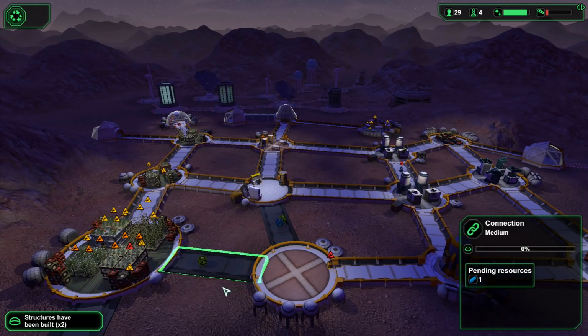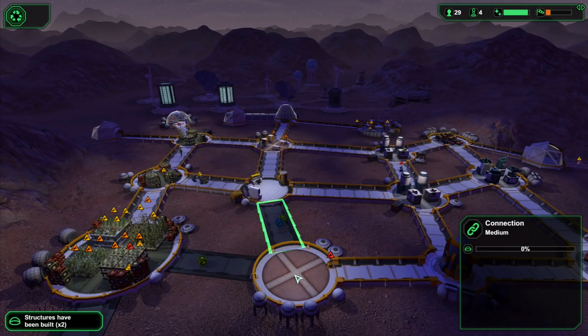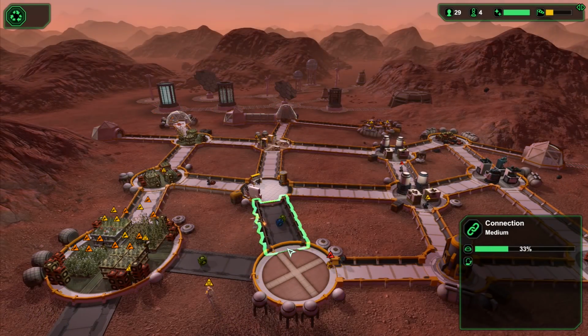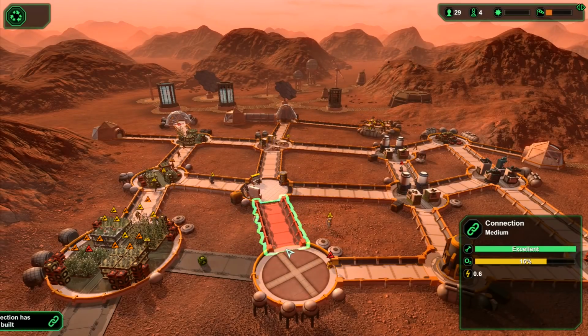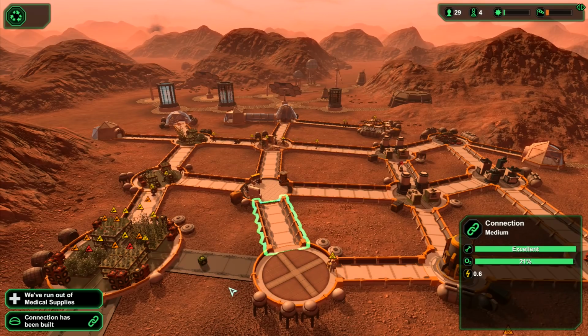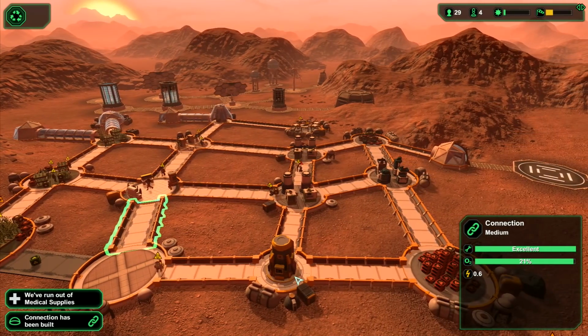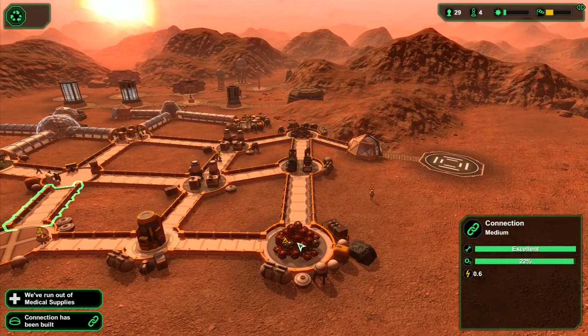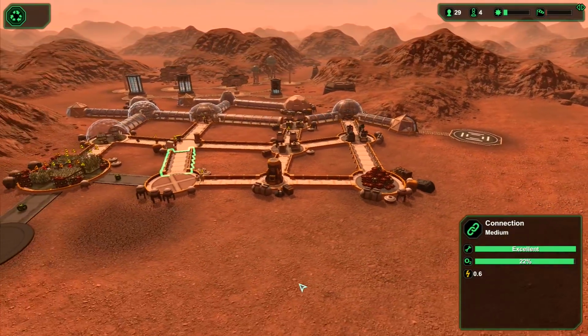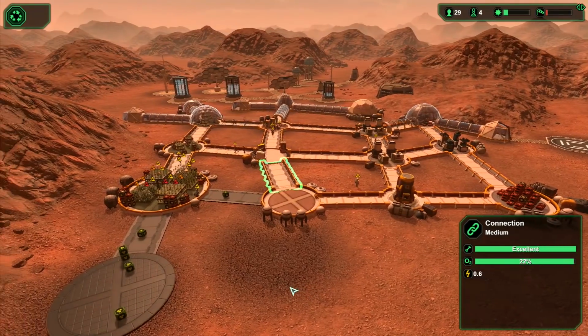I'm waiting on one iron for that connection there. Plus, I'm waiting on that connection in there to be done. Right, let's finish you. That is done. We've got a connection there. I still need this connection here to be built. So we're waiting on one piece of iron. Look at all the food that we have got stacked up here. This is insane. This is absolutely balmy.